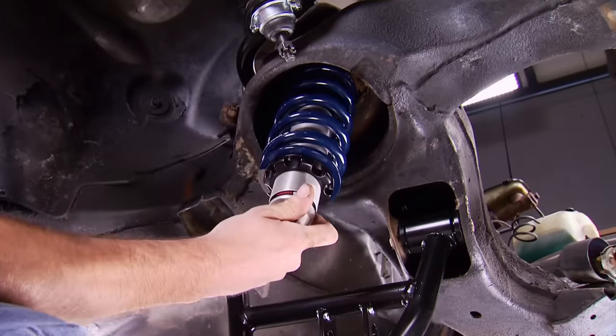After cleaning the lower control arm mounts and making some more templates, John is cutting some notch plates out of the same steel plate. The plate is recessed to fit into the control arm mount, giving us more areas to weld. With the plate level, I can tack it in place on the top and bottom, then weld it in. Its twin goes in next, followed by the same steps.